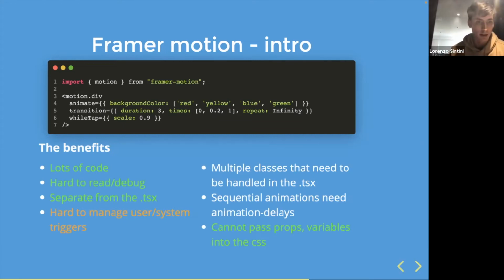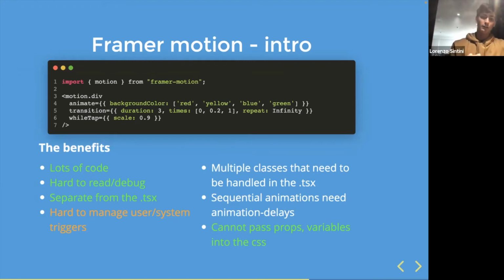It's also a bit easier to read and debug. Everything is in one place. Everything is within the div. It's quite nice to look at and read. It's within the TypeScript, which also fixes the problem of potentially needing to pass props and variables. And it is a little bit easier to manage user system triggers.